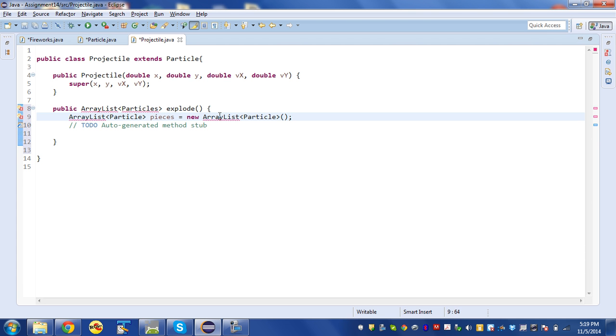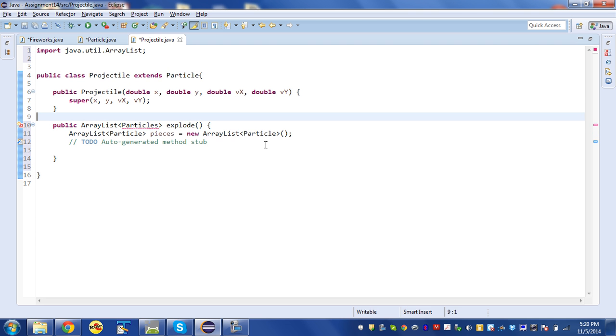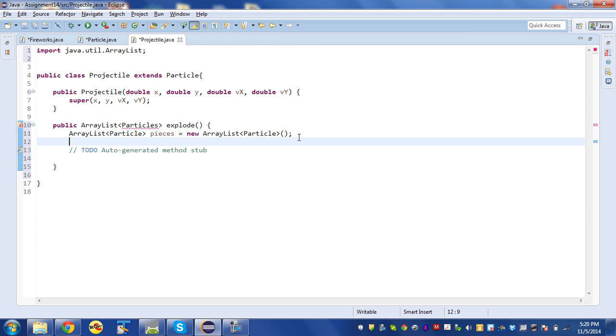Now I have to import array list into this class because I haven't added it yet. And now I want to add a bunch of new particles to that array list. I want to say something like for int i equals 0, i less than, oh, how many pieces do I want?